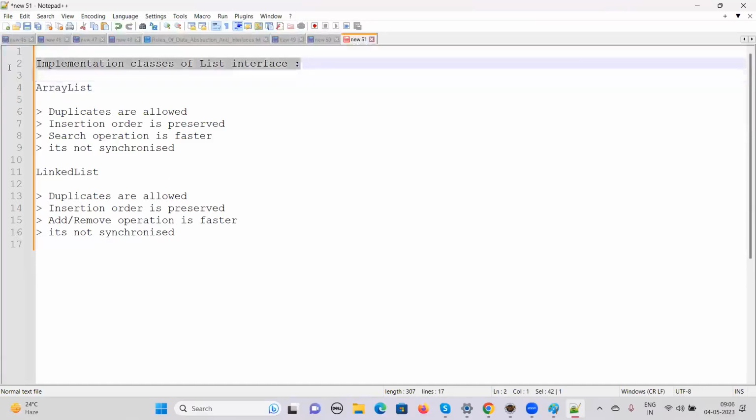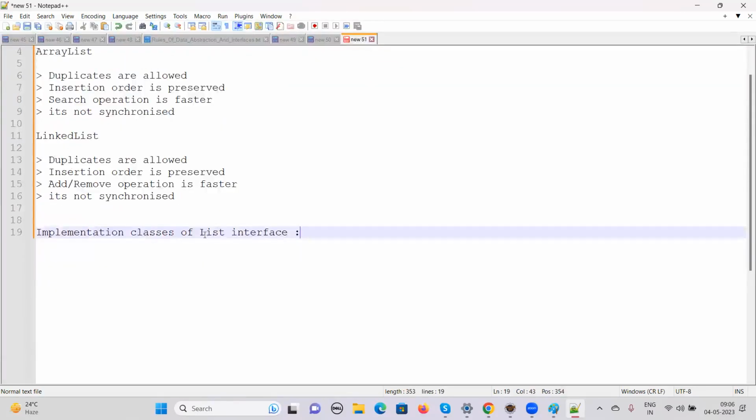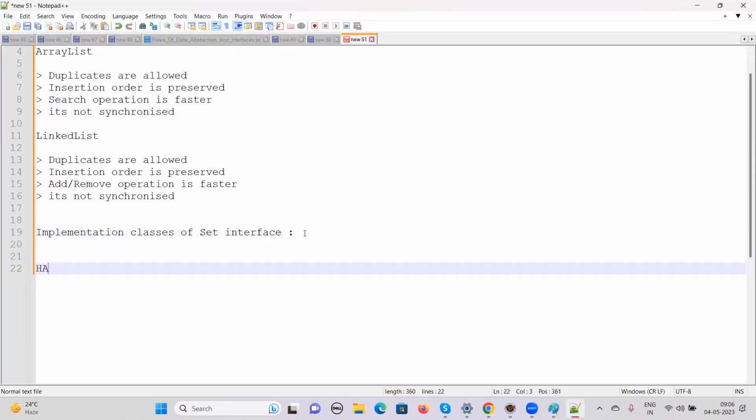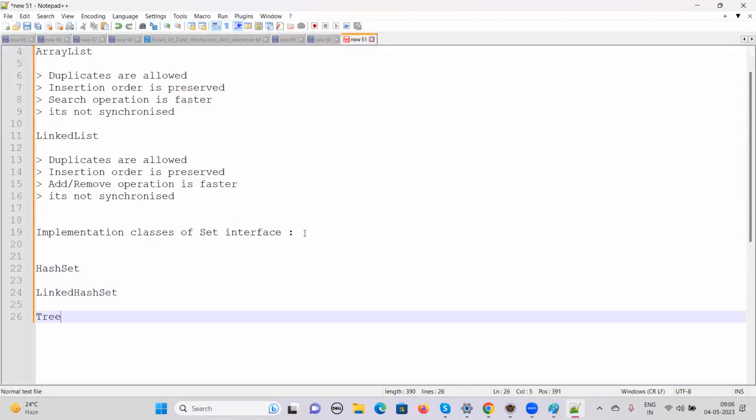Now let's see about the set. Implementation classes of set interface: what are the implementation classes of set interface? We have HashSet, LinkedHashSet, and TreeSet.